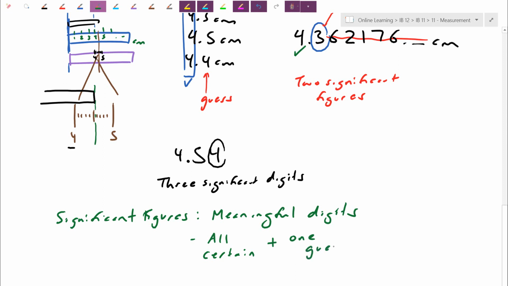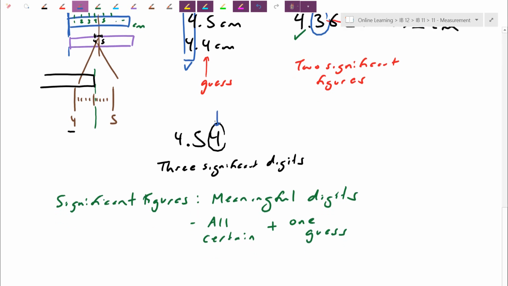So even though, here's something to wrap your head around, I could totally be wrong with this guess. Someone could come back and say, no, it's actually 4.56 or 4.57. I wouldn't be surprised. I was estimating this anyways. But I'm still going to keep around 1 guess because it has meaning. It does tell me roughly I look like I'm a little bit less than half in the next position. So while it has meaning, it could be wrong.